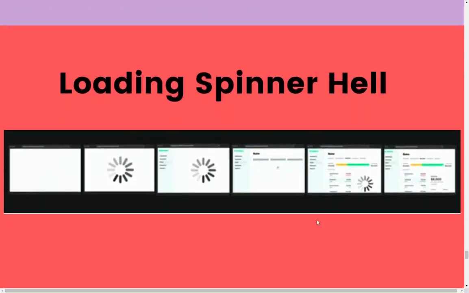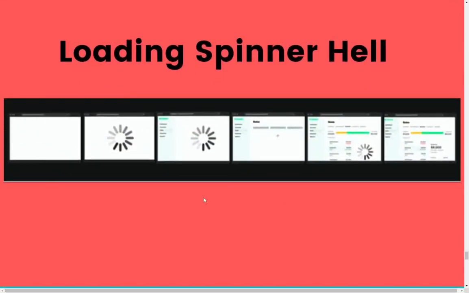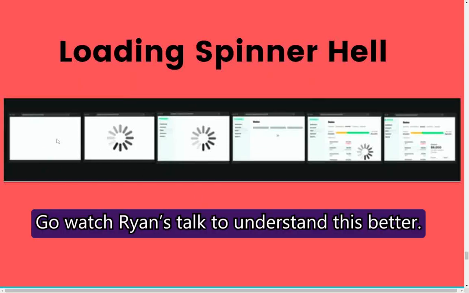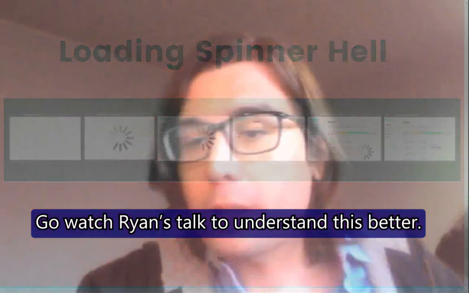And so, loading spinner hell. This is because each of the components are nested within each other. They have to wait for the other components that they're nested within to finish loading before they can load any data that's within them. So if you have several dynamic components within each other, it quickly becomes an issue, because if you're filtering through different items in different areas, and then one's dependent on the other, then you don't know what to load in the bottom nest until you get to that portion.